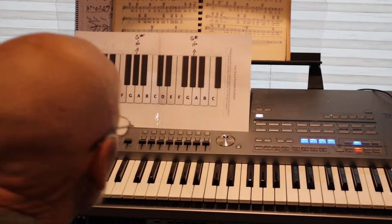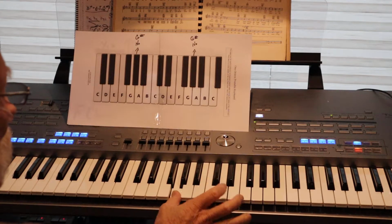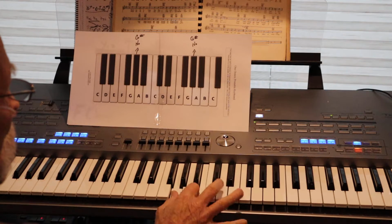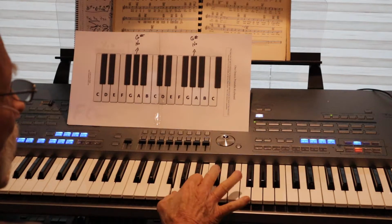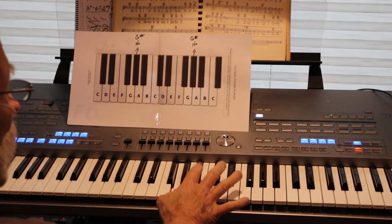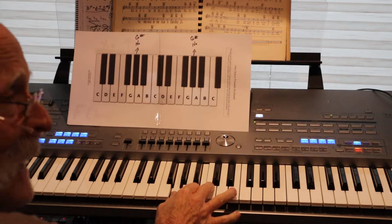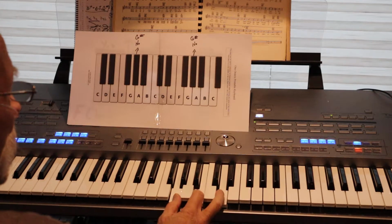So, G chord, pick your thumb, go on the G, and then run up also 1.5 more. So this is a half, 1, 1.5, 2, which is 4 half steps, and then 1.5 half steps. And there's your G chord.